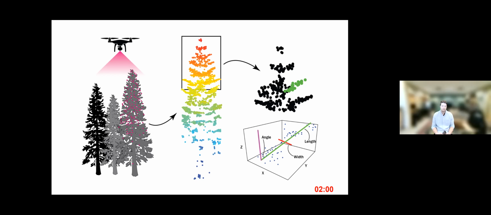LiDAR produces 3-dimensional point clouds, which allow us to measure trees and interpret the structure in a way that goes beyond simple ground measurements. Using these dense 3D point clouds, we can create metrics that describe the vertical complexity of the crown. In my study, we investigated the utility of LiDAR to produce metrics that describe branch attributes such as branch angle, branch length, and branch volume using a point clustering approach. These metrics were chosen as they've been shown to affect the wood quality of the trees.